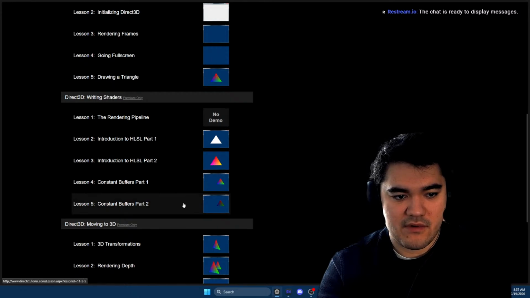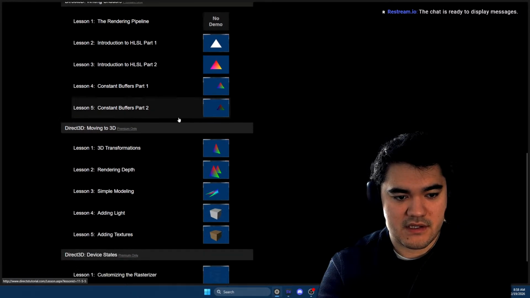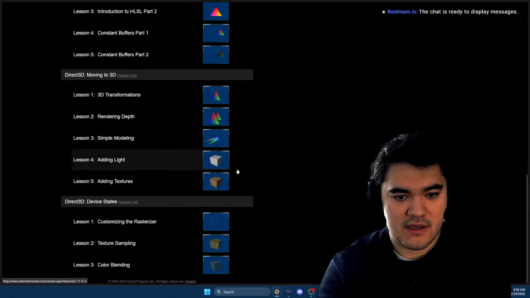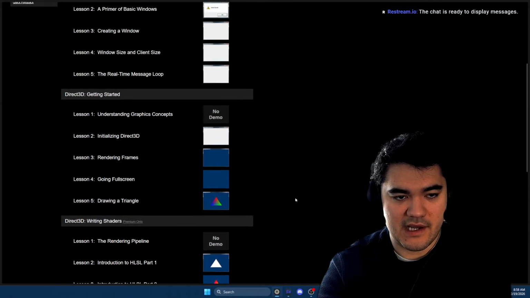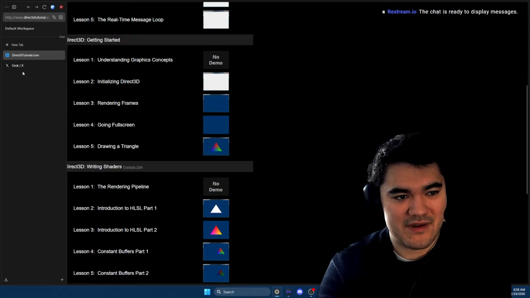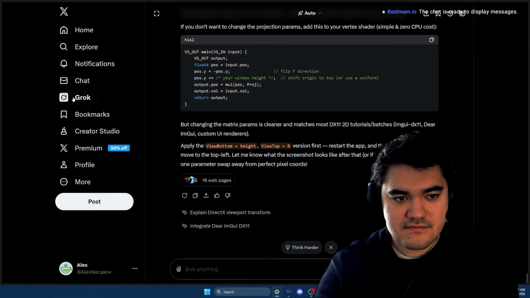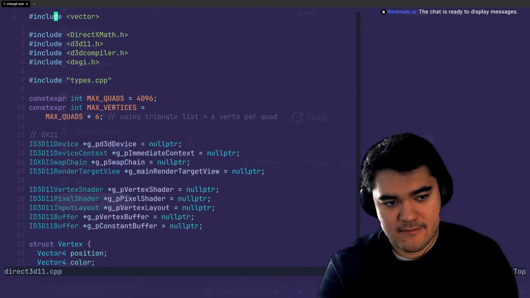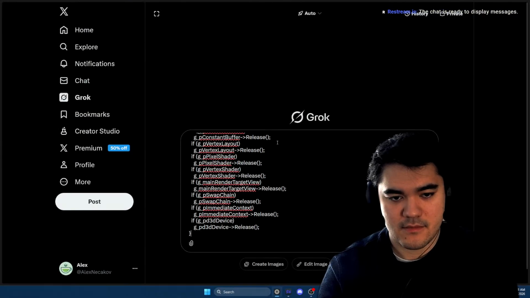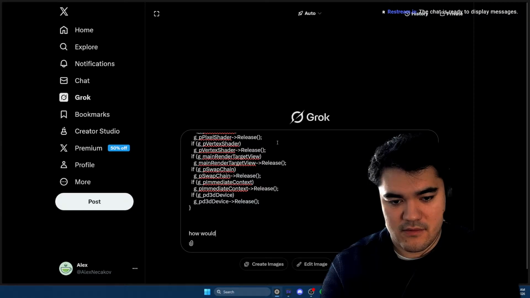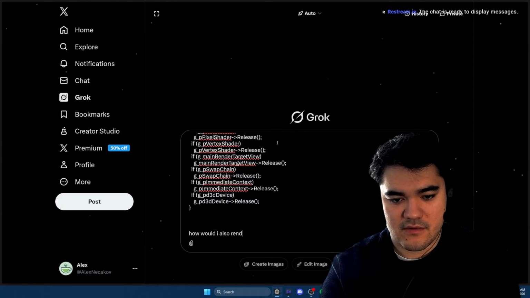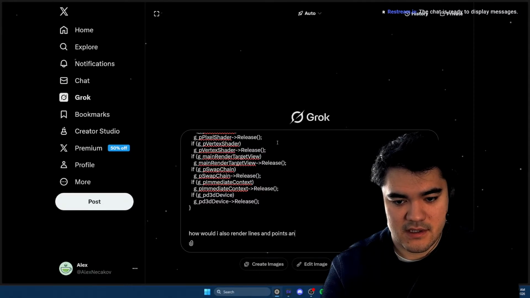I mean, what I want to know is how do I do lines and points and triangles? How would I also render lines and points and circles?